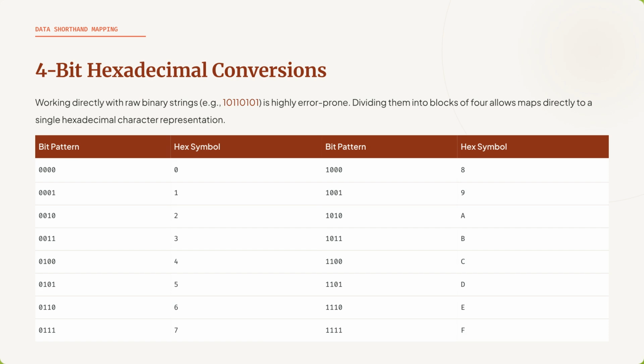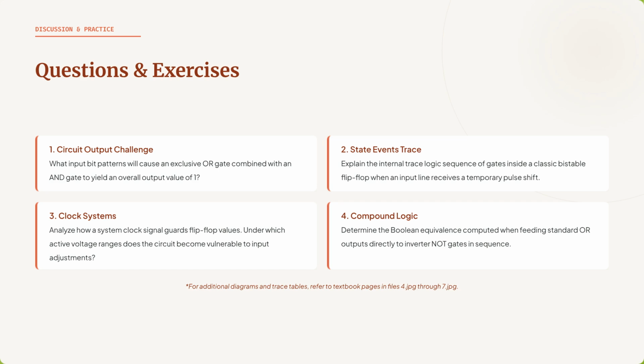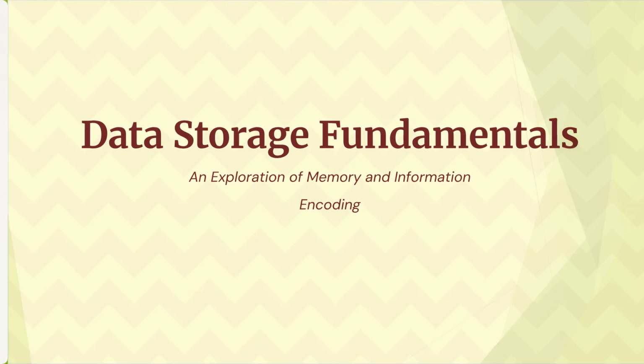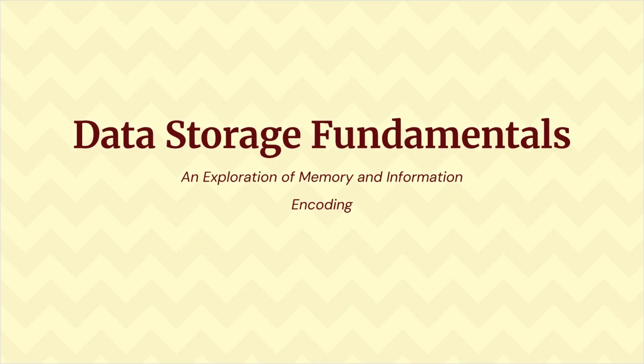Working with long binary strings is prone to errors. By grouping bits into blocks of 4, we can map them directly to a single hexadecimal character, significantly improving readability. These questions and exercises will help you practice circuit output challenges, state event tracing, understanding clock systems, and exploring compound logic. In this section, we move into the fundamentals of data storage, specifically exploring memory architecture and information encoding.